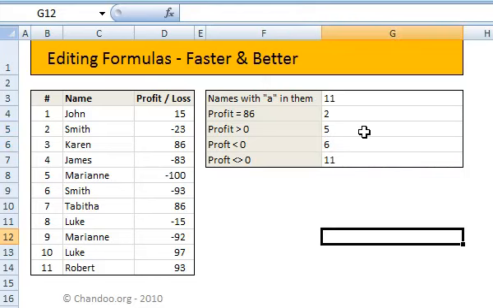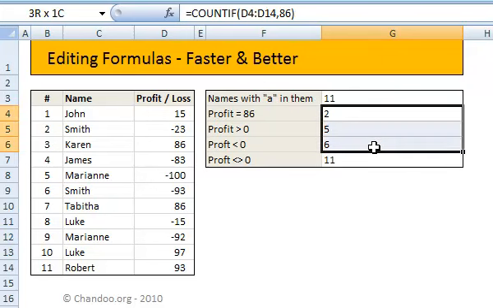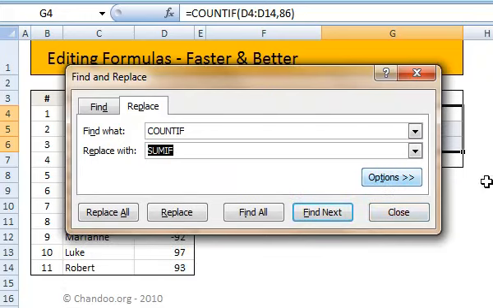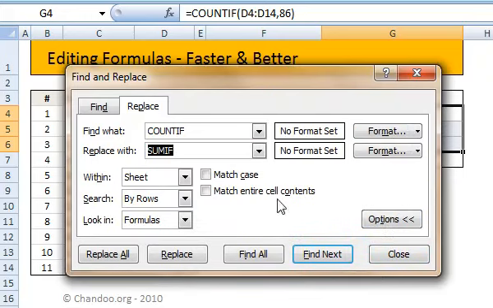So to change the formulas in bulk, just select the cells wherever you want to change the formulas and press Ctrl H. Here I have already typed out the values for you: type COUNTIF, the source formula that you want to change, to SUMIF, and most of you would see it like this. So you press this options button and make sure it is selected here as formulas.